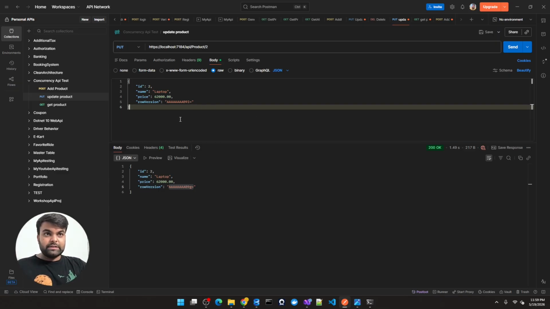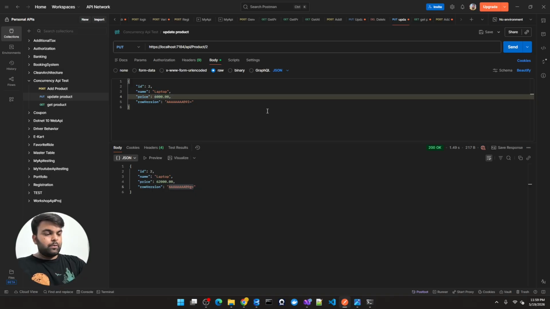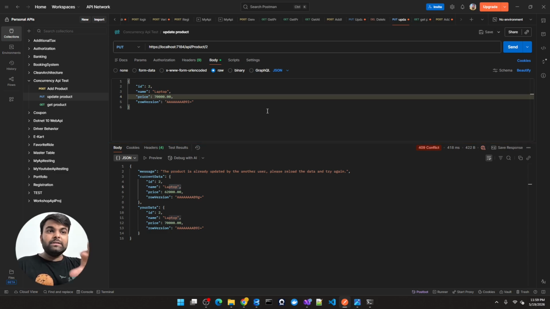Now suppose at the same time user 2 also has the same value with the same row version. At that moment, suppose the user updates the price to 70,000 with the same row version number. If I hit enter, you will see the message: the product is already updated by another process, please reload the data or try again.